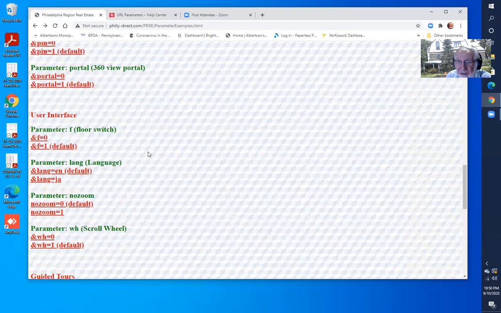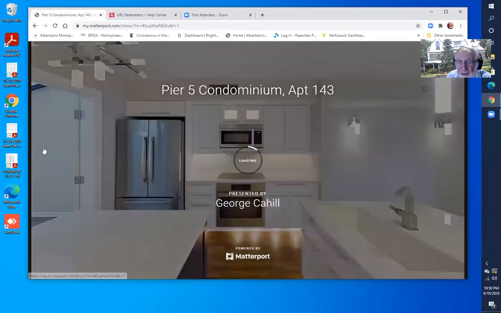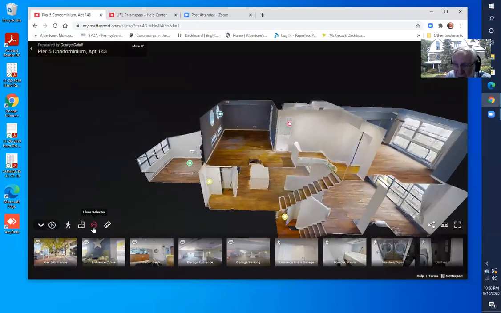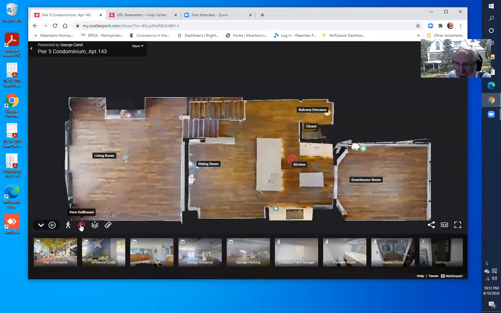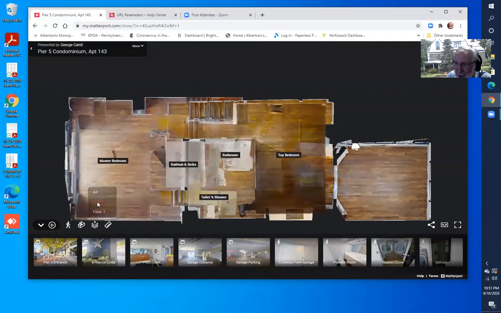So we're over to the floor, and the default is you see all your floors, and basically right over here you have a floor selector. This thing has, even though there's 5 levels, it interpreted as 2 floors. And so you can go from one floor to the other. Here's your floor plan. So you're on floor 1 or floor 2.